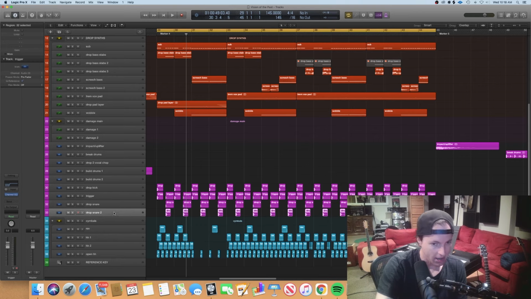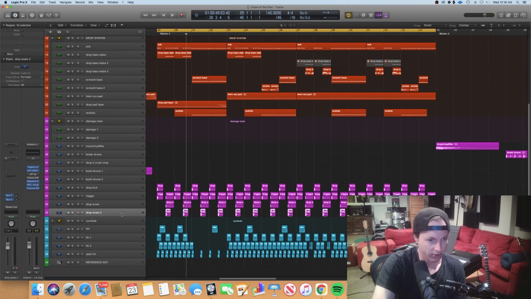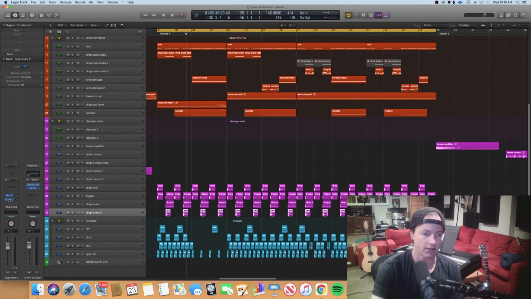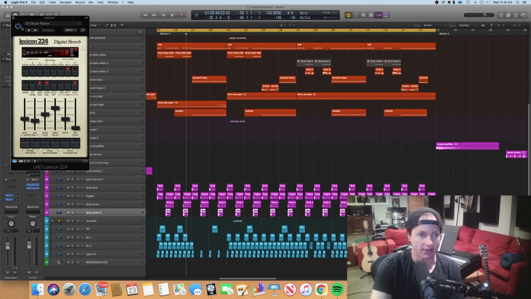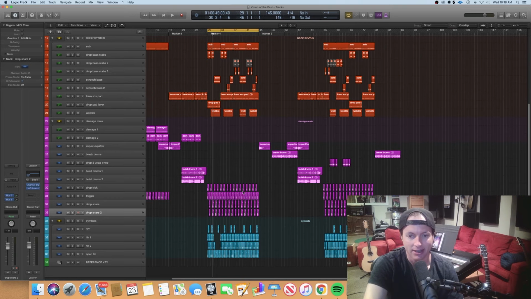Then I'm layering up 2 different snares to get the sound of that. Both are going through reverb, so let's talk about that. Those buses, it looks like I'm using my standard reverb buses. You've probably seen these in other videos. I'm using the RC48 for a big room sound, and then the Lexicon reverb, the UAD, for the atmosphere. Or no, I'm not actually. This one I'm using a drum room sound, but most of the time I'm using that atmosphere UAD.